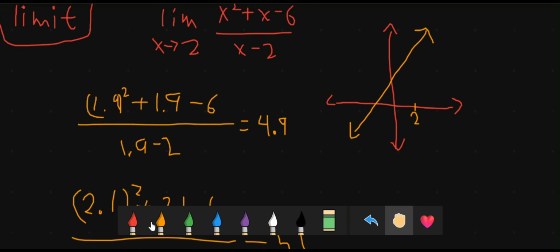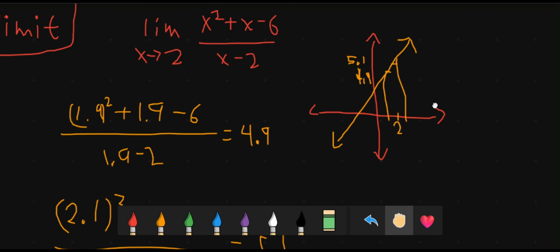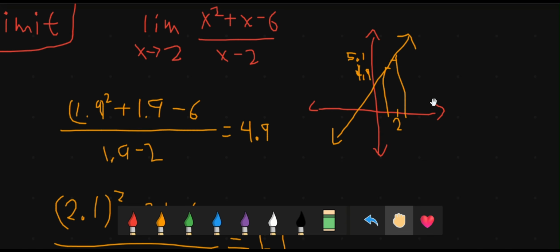This means that the value somewhere over here is 4.9. The value somewhere over here is 5.1. But this is when we plugged in x coordinates really close to 2, right? So 2 is somewhere between 4.9 and 5.1. Now, if you just throw a lucky guess, you could obviously just say, oh, it's 5. And you'd be correct.